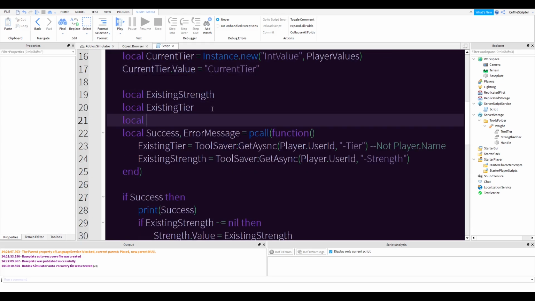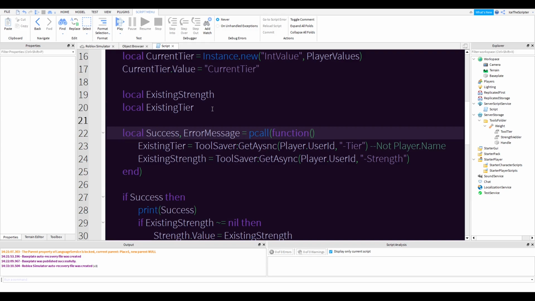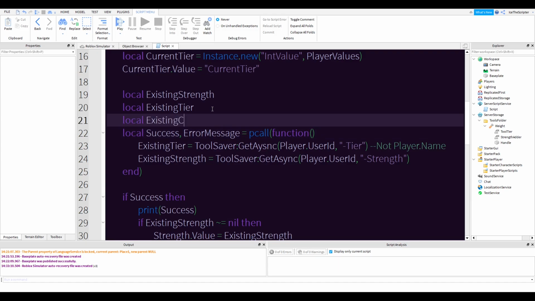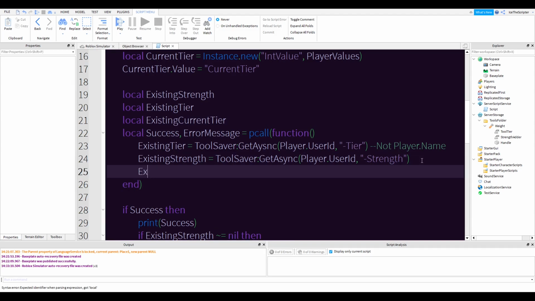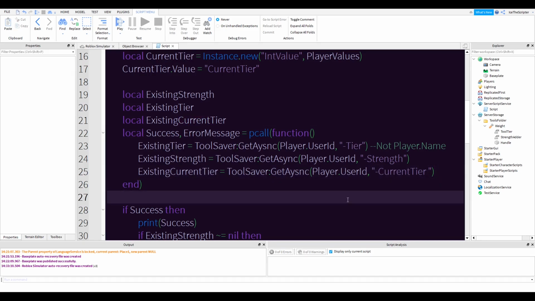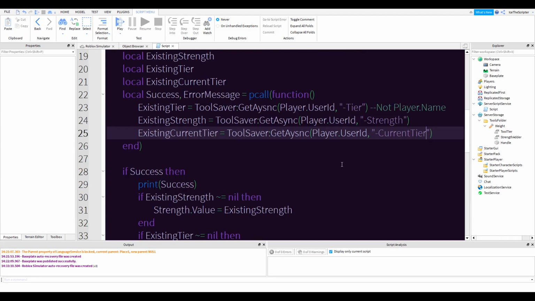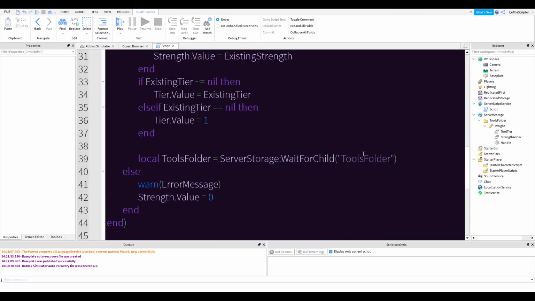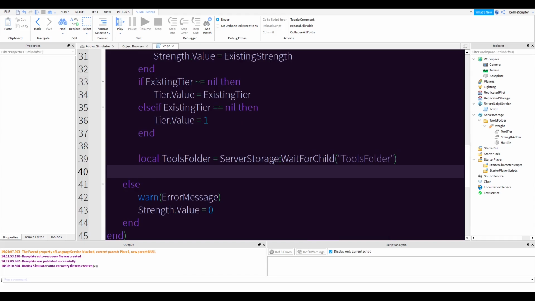Let's make another variable, local existingCurrentTier, equals toolSaver:GetAsync player.UserId, currentTier. Okay, there we go. So we've done scripting it. Now we can start scripting the tools folder.